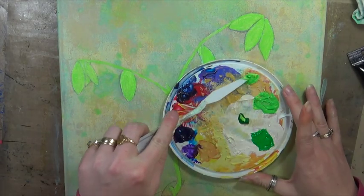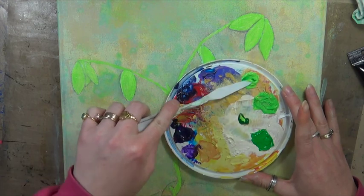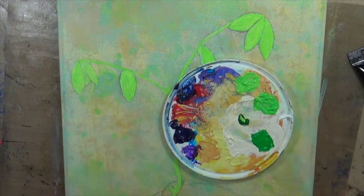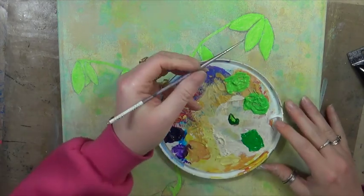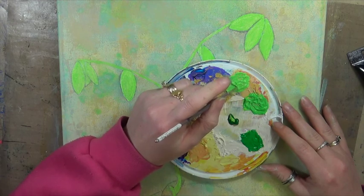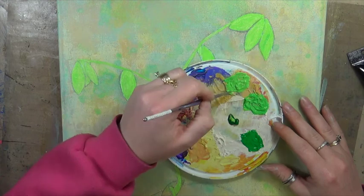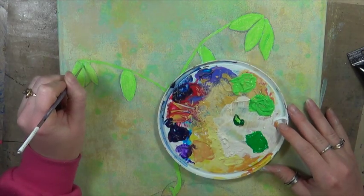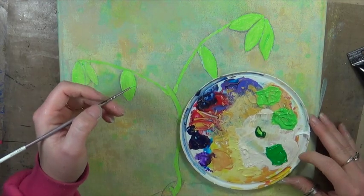And one more time, just whatever's left on your palette knife, move it over and mix it in with some of that Brilliant Yellow Green. Some of our leaves are going to be darker than others, so you need a few different shades to work with here. So you need to figure out which of your flowers are going to be the very lightest and take this lightest green here that you've worked up. I'm just going to mark my leaves now, so I know which ones I want to keep really light and which ones I want to darken down a little bit.